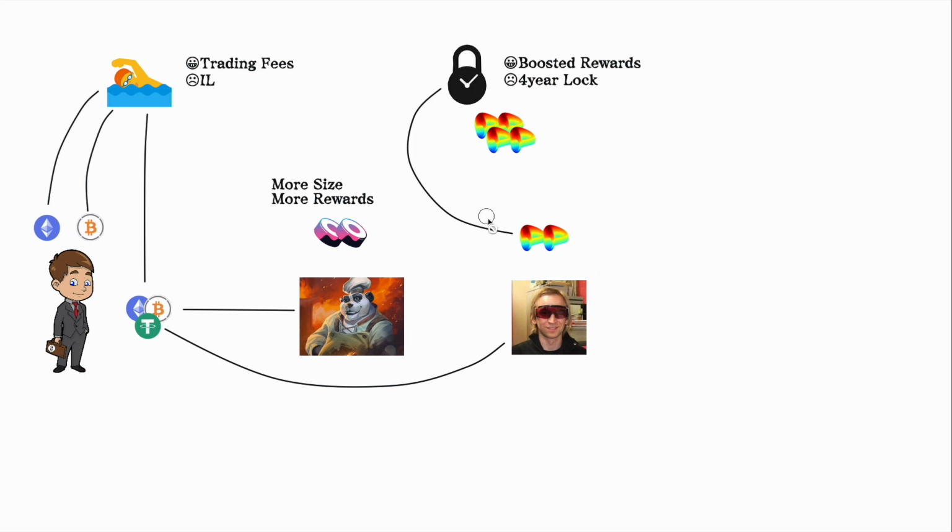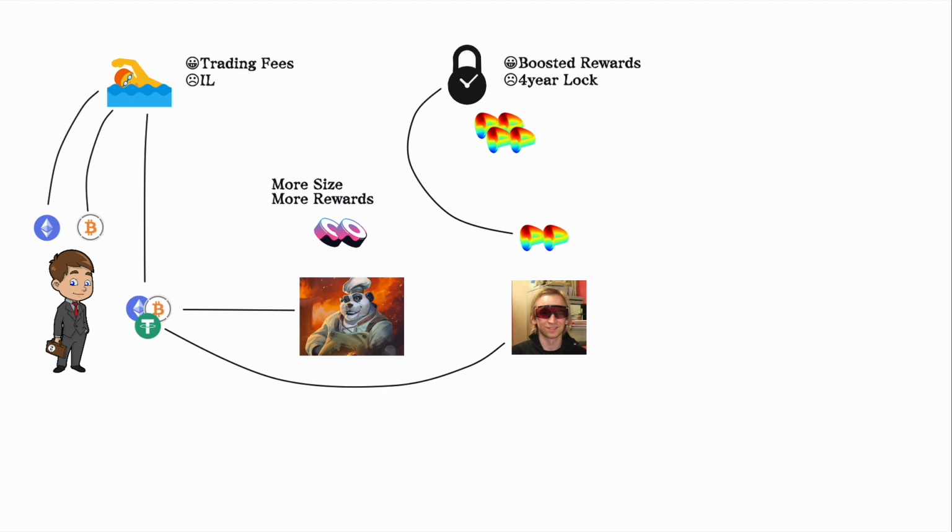So that's kind of what Curve did, but some people don't like the idea that they have to lock up their tokens, and the maximum lock is 4 years. You don't have to lock it for 4 years, but if you don't, then you don't get the boosted rewards as much. Your boost is dependent on your lock mechanism, and it decays. Your boost decays as your lock starts to unlock, okay? So this is kind of the Curve model and the VE Curve. Now, this VE locking mechanism, you will see it all over DeFi. So this is something that you should really understand.